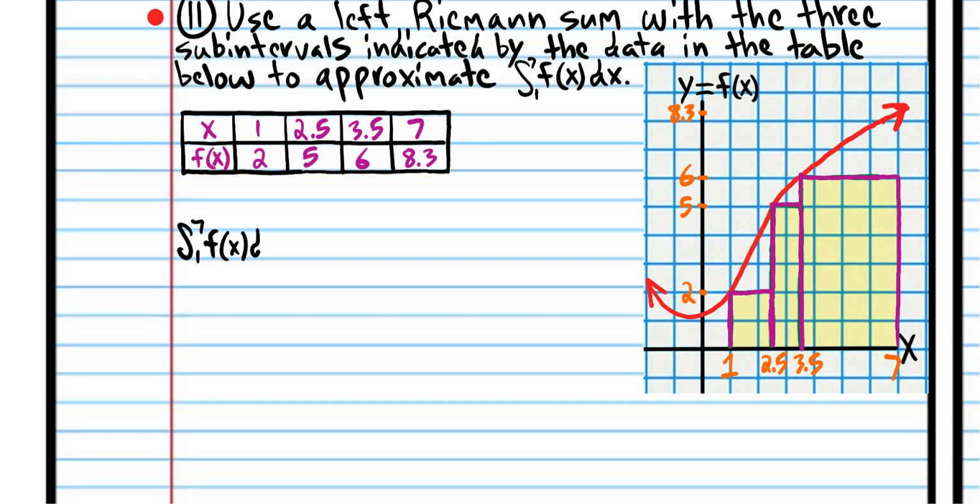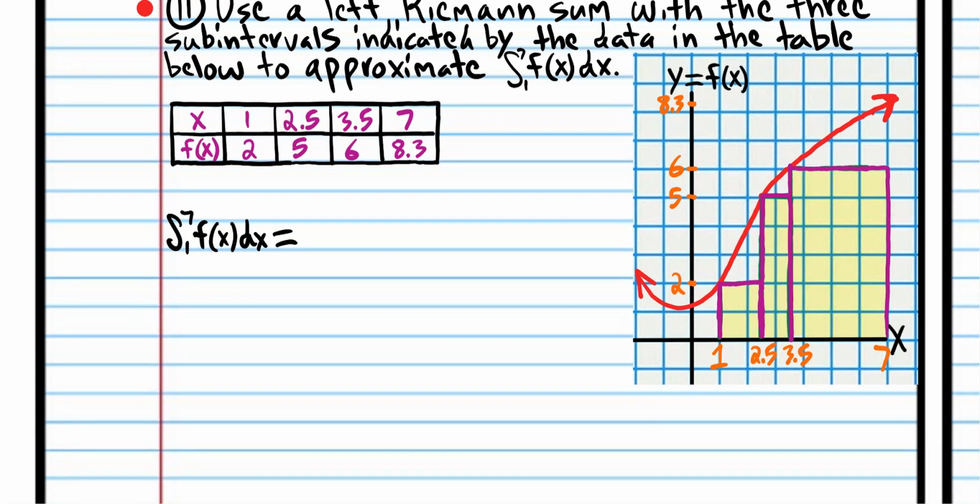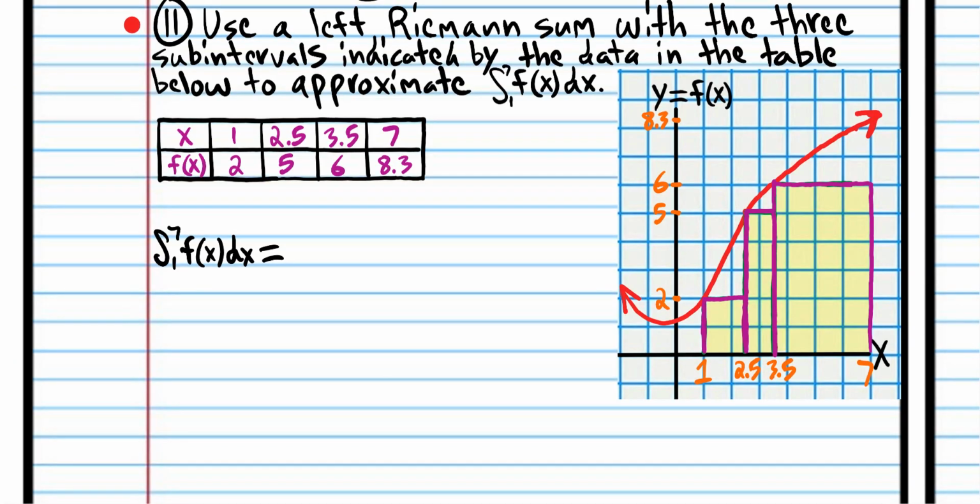And even if you're not taking the advanced placement test, this still illustrates some important ideas, so these are still good problems to do. So the integral is approximately equal to the height of the first rectangle times the width of the first rectangle, or you can start with the width, it doesn't matter because of the commutative rule of multiplication, plus the height of the second rectangle times the width of the second rectangle, plus the height of the third rectangle times the width of the third rectangle.